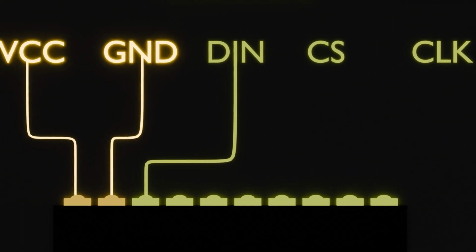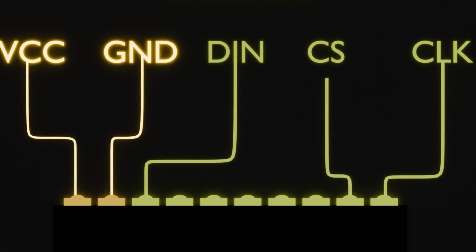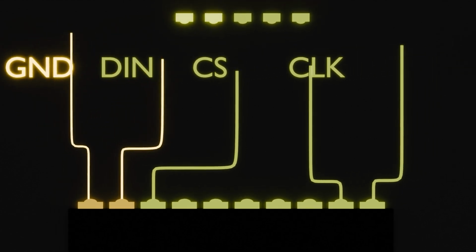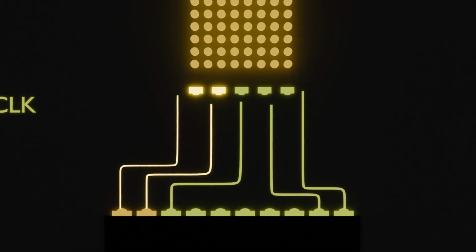So going back to our 8x8, this CLK here stands for clock for that precise reason. It allows our 8x8 to figure out when the data changes. And then the last one, CS, chip select, which in this case isn't important, but basically if we had multiple screens, we could just connect them together and have them function as a grid. And so with that in mind, we can connect our 8x8 to the ESP.